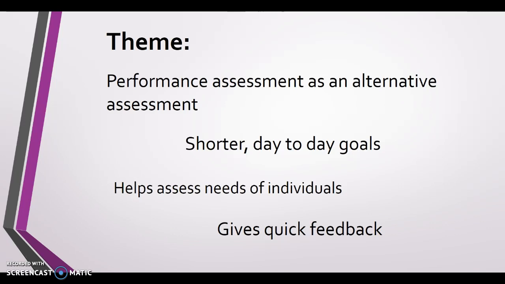These types of assessments are often called performance assessments. The theme that I wanted to look at was how performance assessments can be an alternative assessment in the classroom. First of all, performance assessments give shorter day-to-day goals.